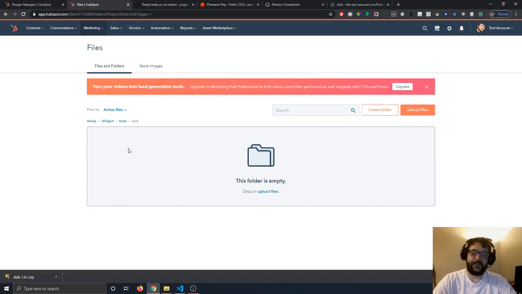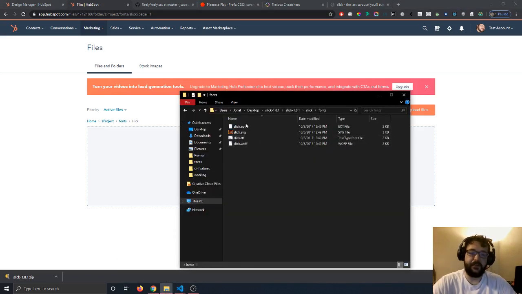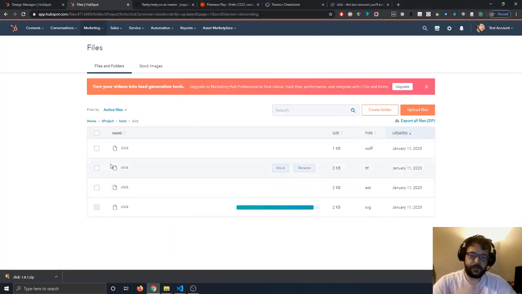You can't get that as a WebKit. You actually have to create your own. So maybe I'll install it later. Okay, so now we're going to grab those font files and drag them. Work with me, computer. I want to select all of them, but it's not letting me. Shift click. Beat you. All right, so we're going to drop those in. Boom. All right, so now we've got four files.